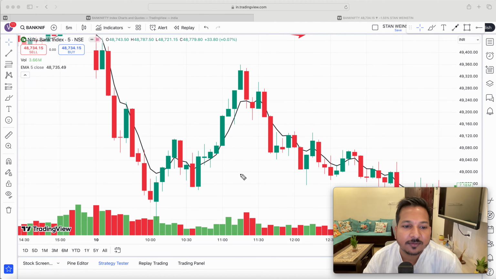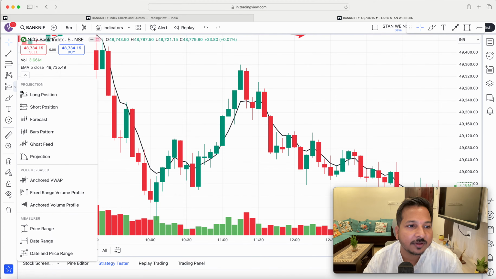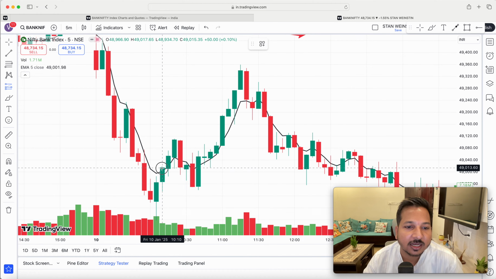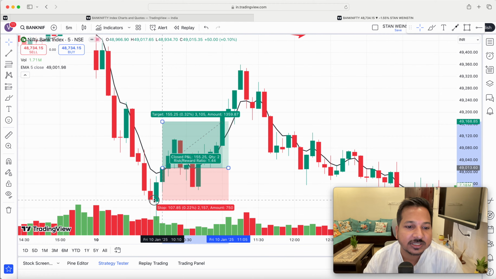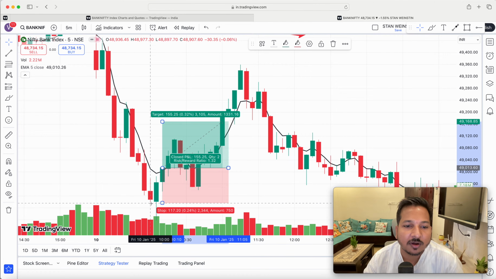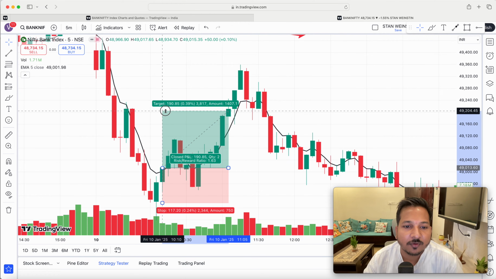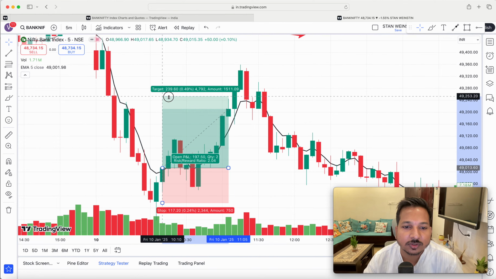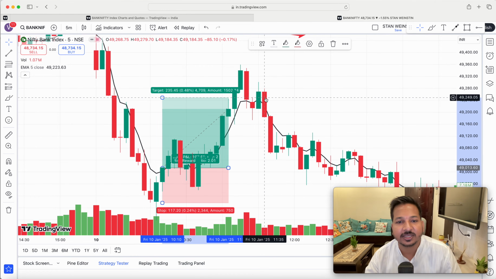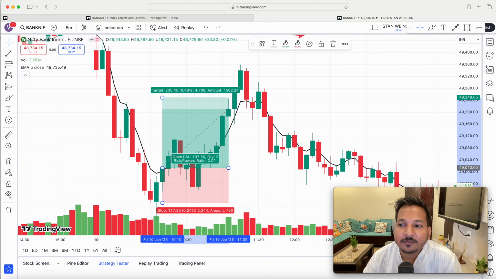So if you see, if we are taking entry, we'll see that long trade if we form here at this candle close, and our stop loss is somewhere here at the low of this red candle, and if we want to take 1:2, our profit target will be somewhere here, and we can achieve that. So this is the whole system of 5 EMA.